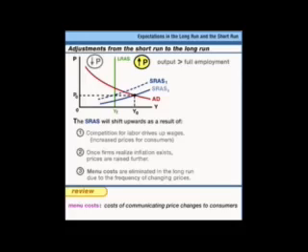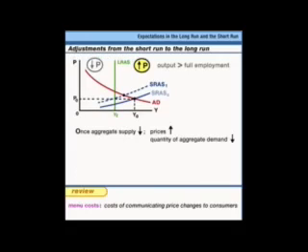So the prices rise. What happens in that case is aggregate demand. We're going to move along the aggregate demand curve to a smaller quantity of aggregate demand. The rising prices shrink real wealth and cause consumers to purchase less. It increases the demand for money, increasing interest rates and shrinking business spending, all the usual story. We move along the aggregate demand curve to a new lower level of real gross domestic product, call that Y1. So what's happening in the adjustment process is that as firms discover that we're in an inflationary economy, prices begin to rise and aggregate demand shrinks.